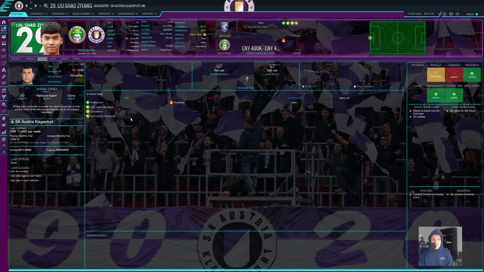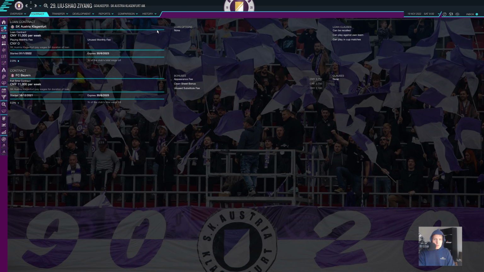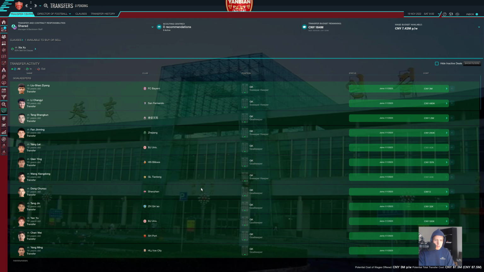This is probably right now the best Chinese goalkeeper in the game. 18 years old, 191 centimeters, and especially with that professional personality. This is the sort of player that we're really looking for. Negotiation with him was actually fairly simple. Contract details. This is showing the old contract, not the new one that we put in. We're not going to worry too much about the contract offer. Anyway, that's a real quick look here at how I tend to do my transfers.